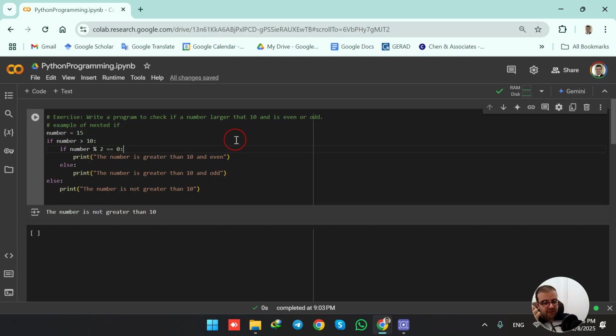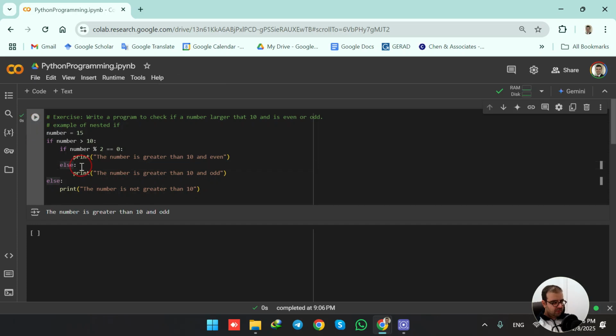So one condition to check if a number is even or not is to see if the number is divided by 2, the remainder of this division must be equal to 0. If this condition is true, therefore the number is even. So we are checking to see if this number is divided by 2 and its remainder using modulus sign equals 0. It means that if this condition passes, the number is even. Then we are going to have the number is greater than 10 and even. Otherwise means this part. Okay, if this condition is not passed, it is going to enter this part.